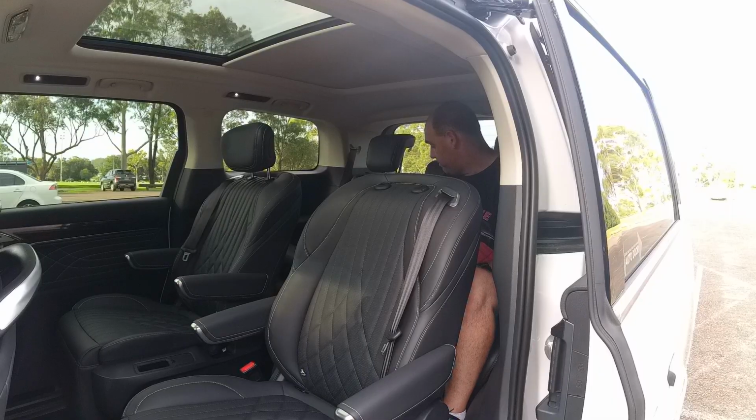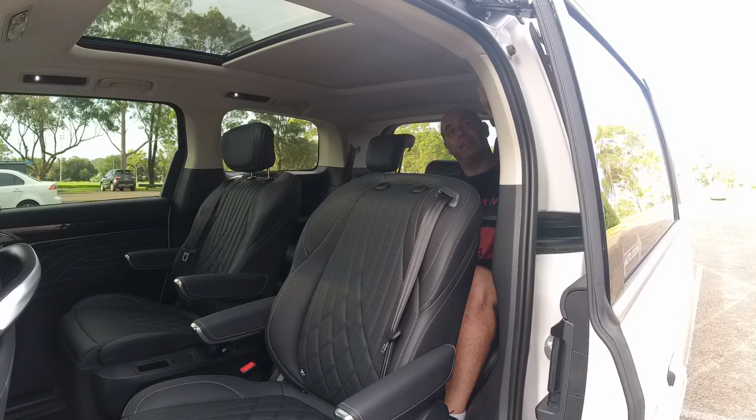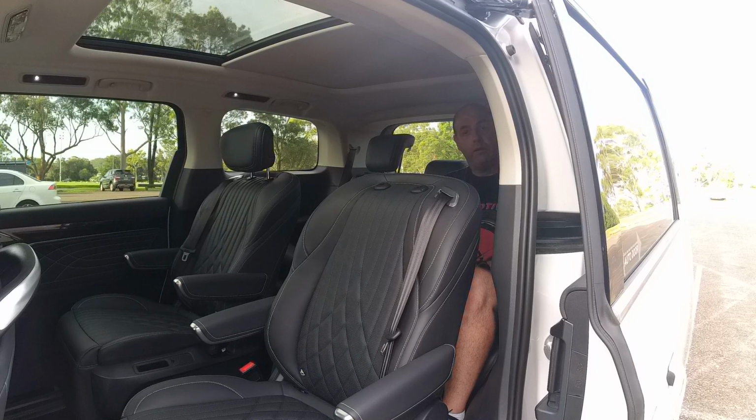But yeah, it's actually very spacious and luxurious, guys, and you do get fans again in the very back. So I think it's a very big tick for LDV in moving forward with the people mover. Alright, let's go and have a look what's in the boot.